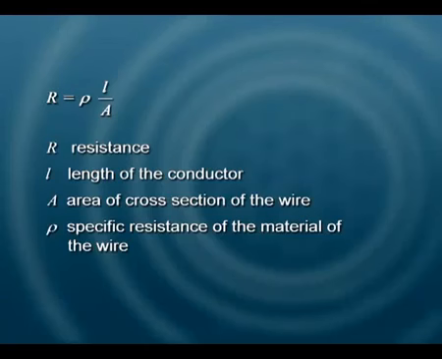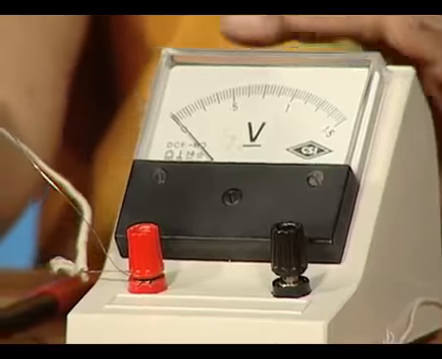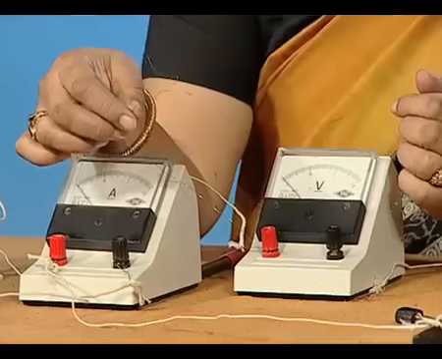We also know that for a conductor which is like a wire, the resistance depends upon the material, which is its specific resistance, length of the wire, and area of cross section, which we can show as A. Let us make use of all this knowledge and try and find the resistance of this wire first. But if we are looking at resistance per centimeter, the wire length that we choose should be known.